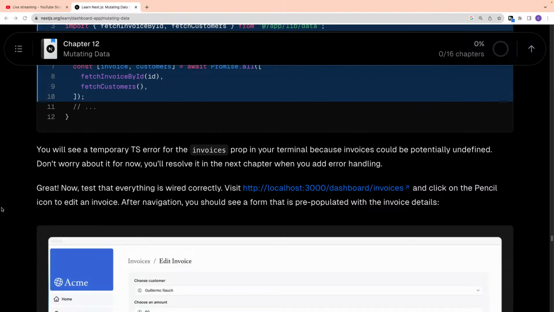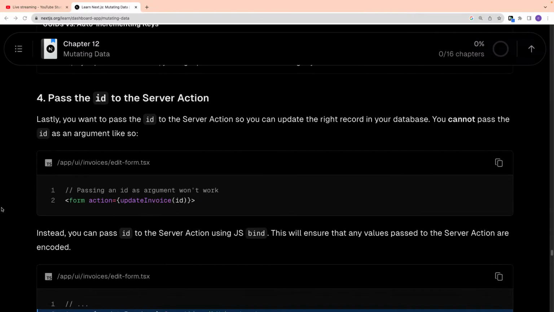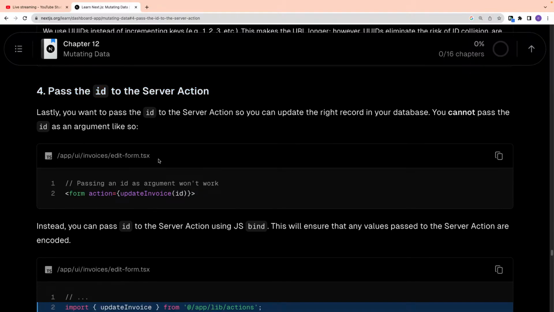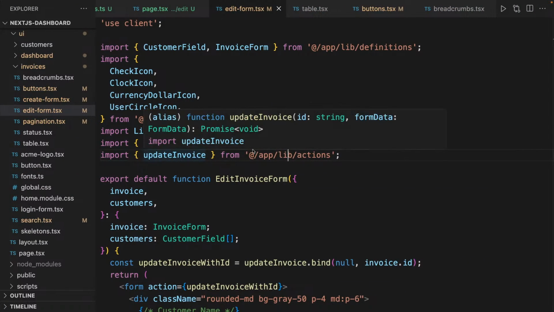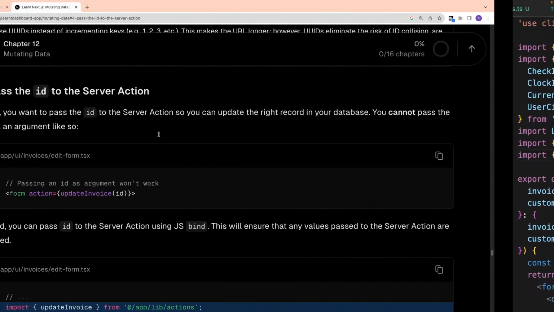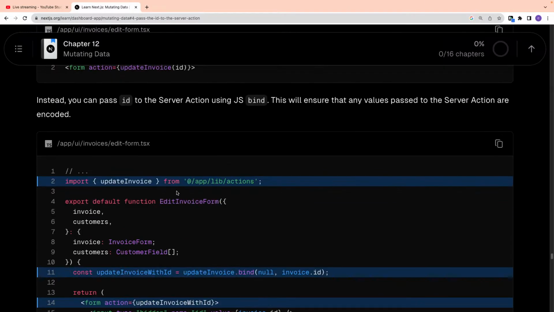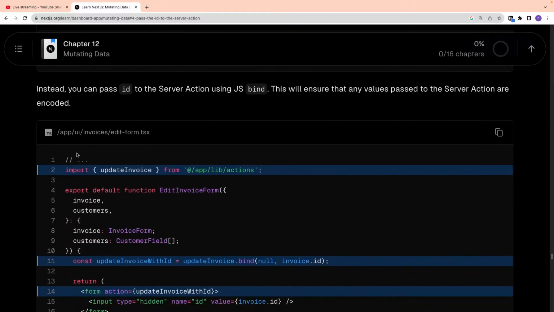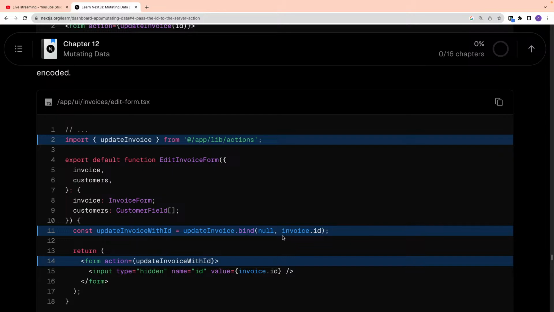So after that, pass ID to the server action. In app invoices edit form, they say that passing ID like this in form action attribute will not work. You can pass ID to server action using JS bind.